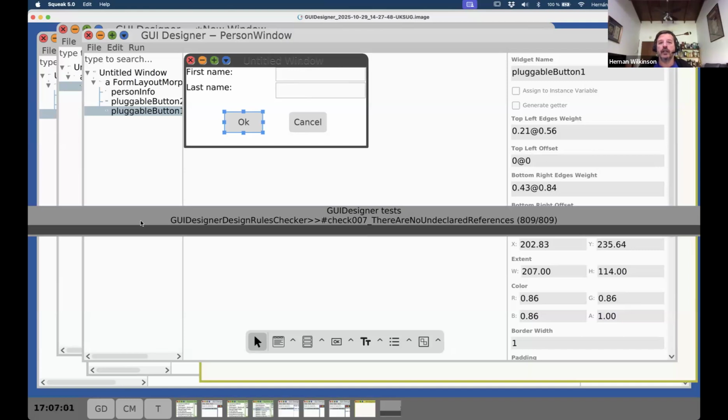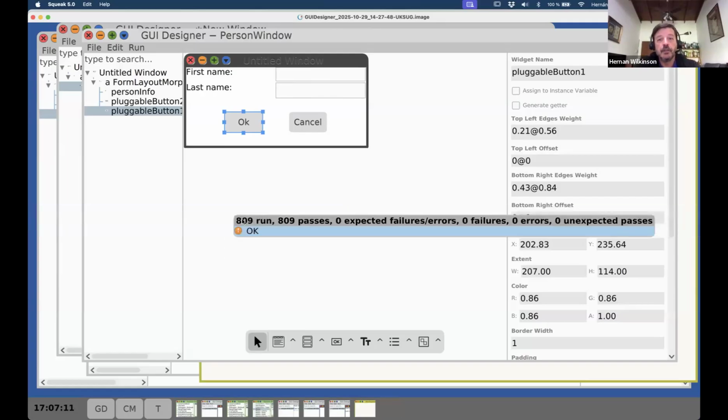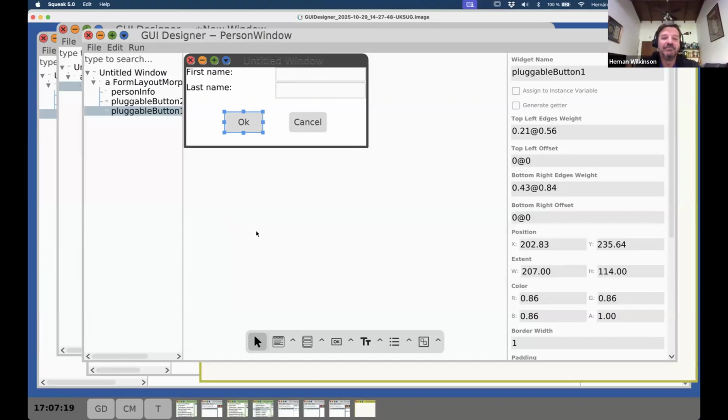So for example, we have tests for the drag and drop, for the resize from the UI point of view, not only the model but also the UI. And they're working. They all pass. Right now Joel is working on the duplication of widgets.